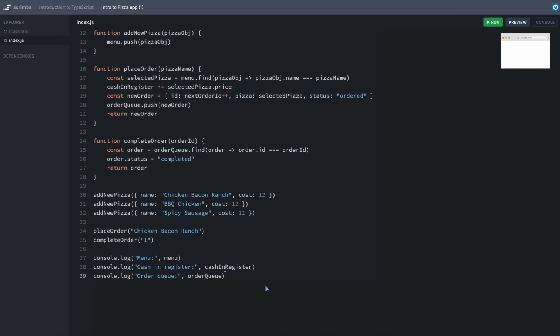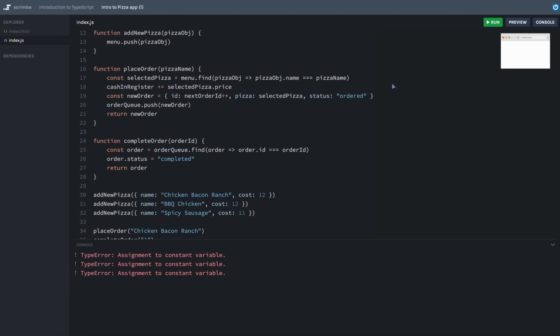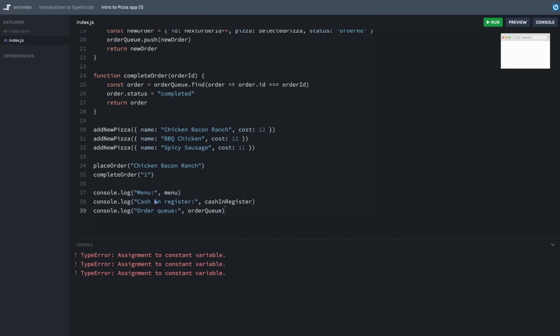If you took the chance to pause and run this code, you'll know that we're going to be running into all kinds of little problems. First of all, we have this type error: assignment to a constant variable. Well, a type error, this is actually something that would crash our program. If somehow this made it past testing or didn't involve any kind of manual testing, it would have gotten pushed to production and our app would have crashed. There's also a bug in the way that I'm testing my complete order. Of course, I used a string. This is, again, a bit on the nose because we know that this should be a number, but this would have probably crashed our program as well.